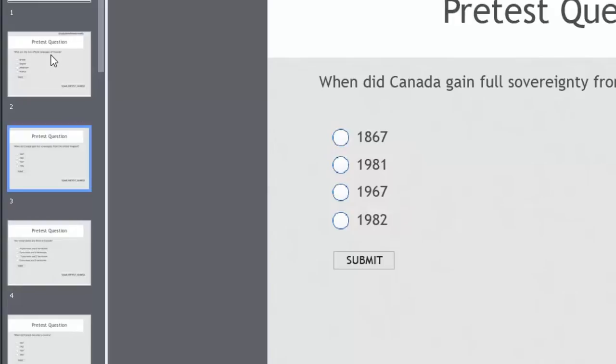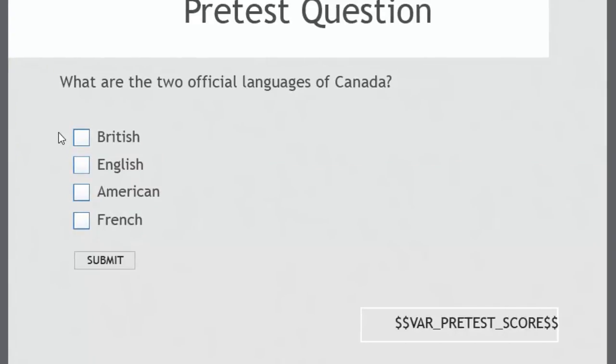But let me show you how this works so you understand the logic that's occurring behind this. We'll start with the checkbox question. So if you think back to how a checkbox works, I can check any combination of these and they'll remain checked. I can click them again and uncheck them if I don't believe that they're part of the right answer. So I need to build that logic into each one of these buttons.